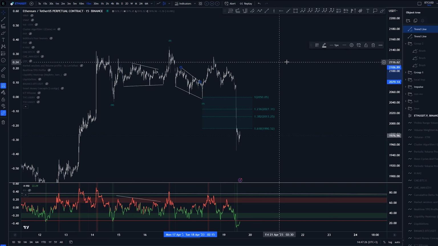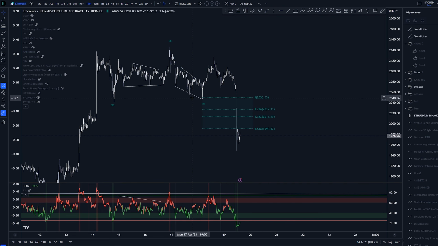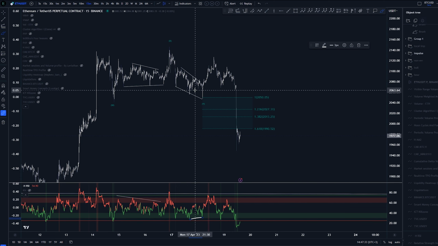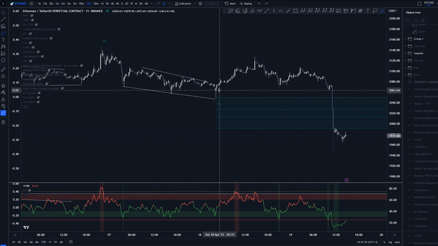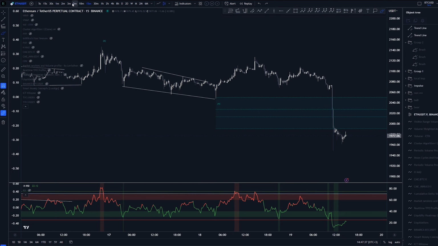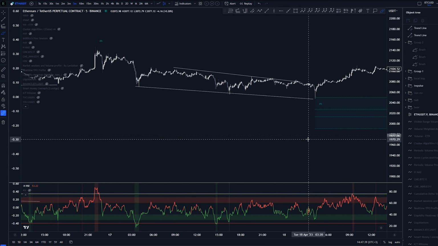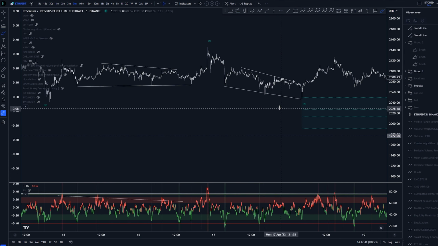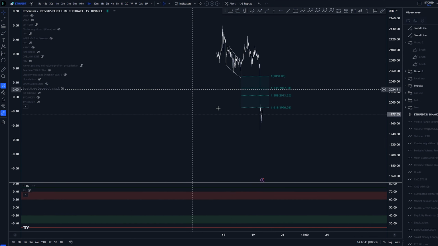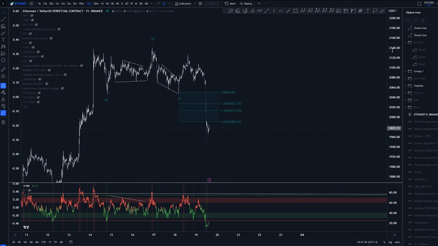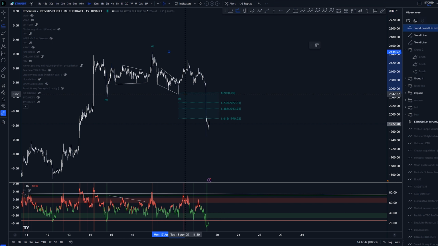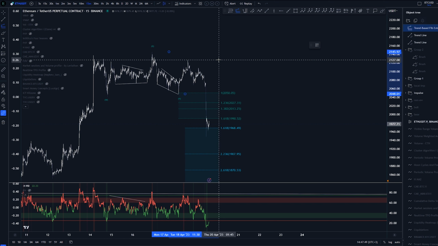Is there a possibility for a diagonal? Of course. And there it is. It's that simple to be labeled. Sure, we did have that divergence here, but again the candle close was really high up here. Let's see on the smaller time frame. Again, they are all up in here, so we can't really compare them too well. But the idea here is that it is possible to have an impulse wave starting from the highs here.